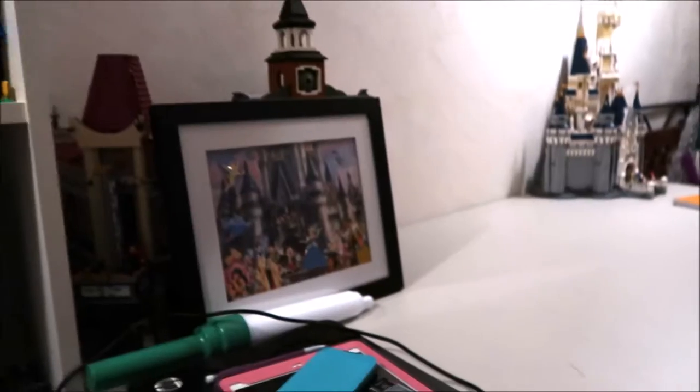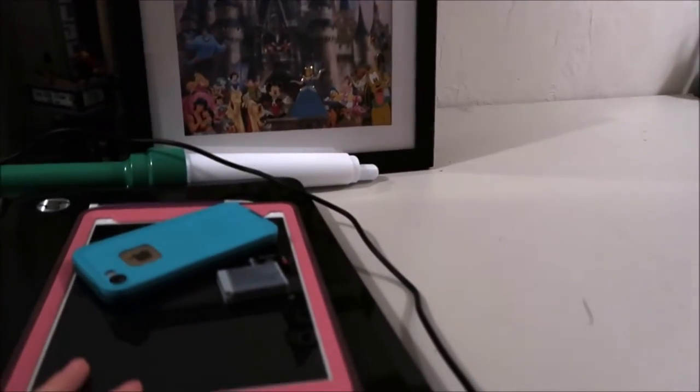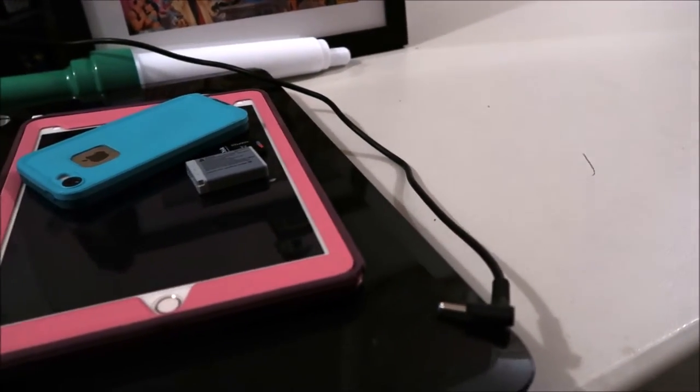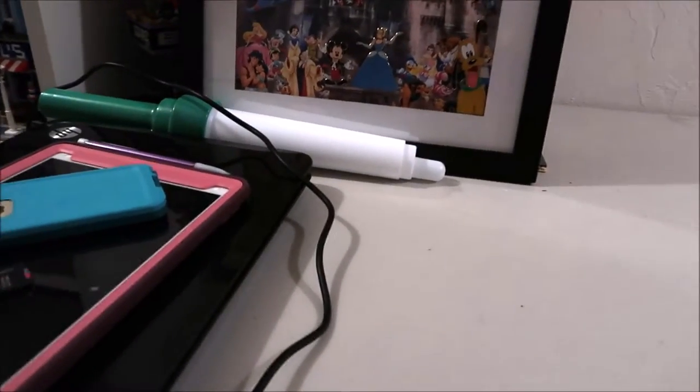On top of the table, this is usually where I have some extra cameras. This is like my extra computer — it's an old computer, it barely works, but I have it in here because it's good for editing. It can hold a lot of storage. It takes a while, but if the other computer I usually edit on is dead I can use this. I also keep my iPad, phone stuff, extra batteries, and SD cards handy.